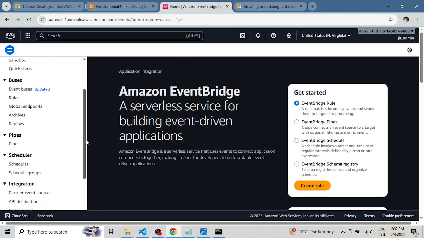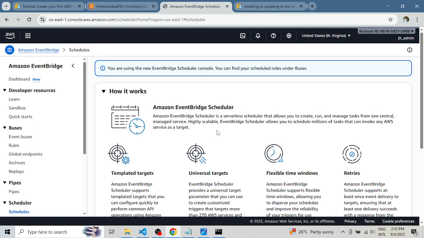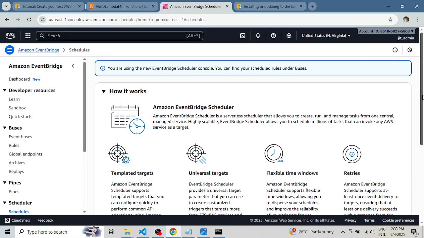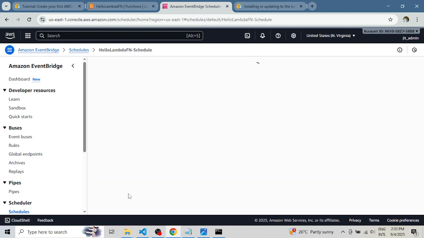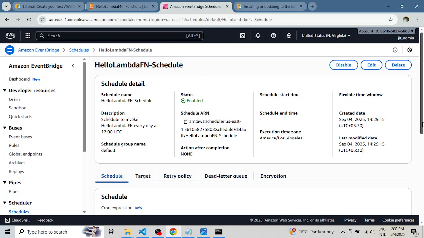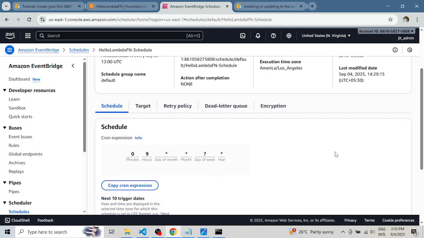Let's come to Schedules. So here it has created this hello world function schedule, and it has created the same cron time that we had given here.